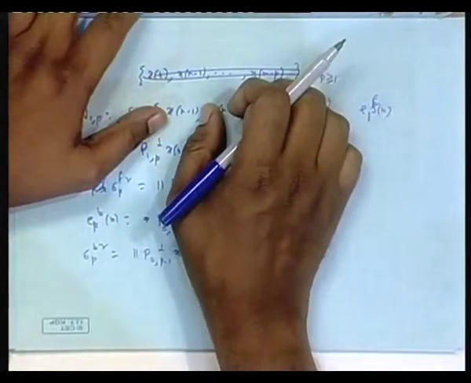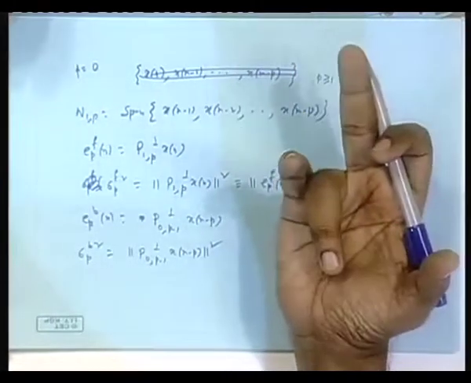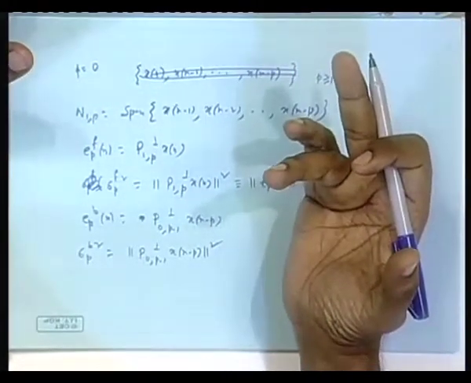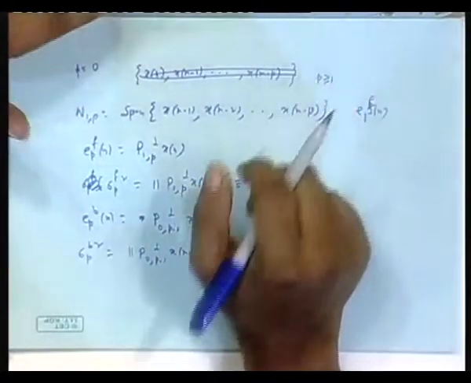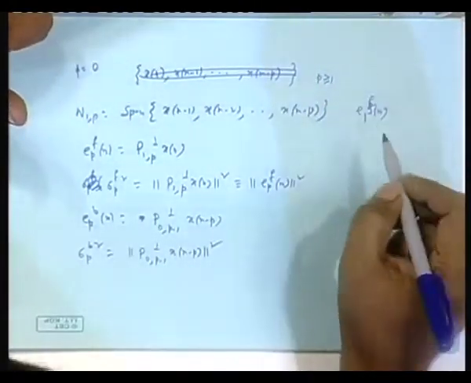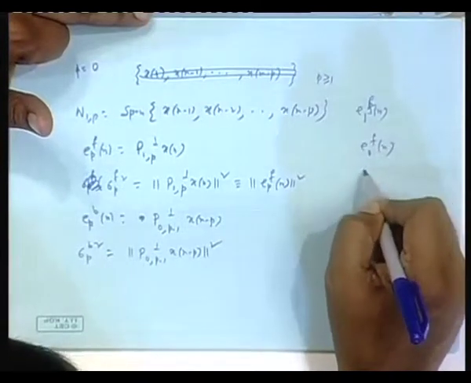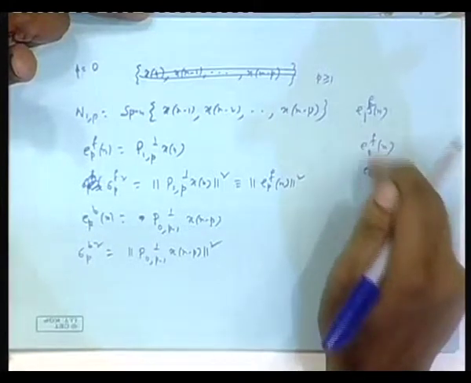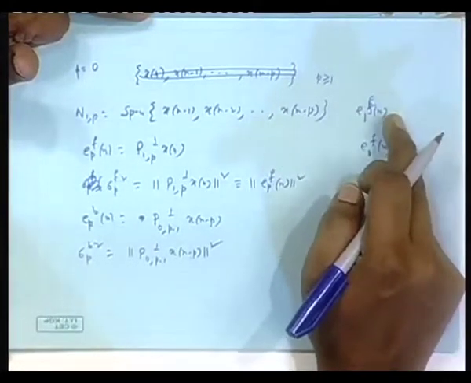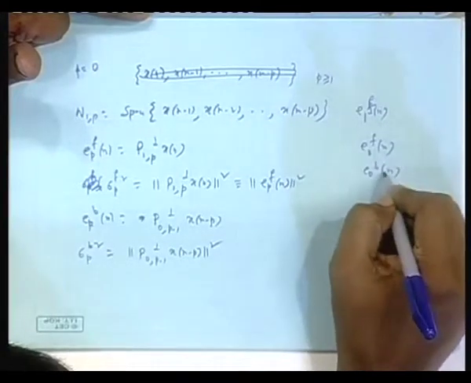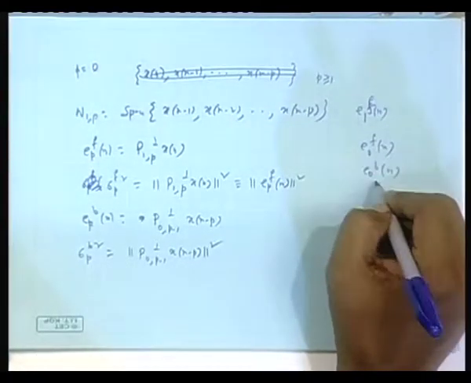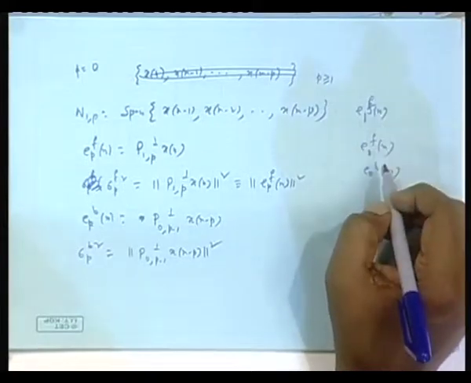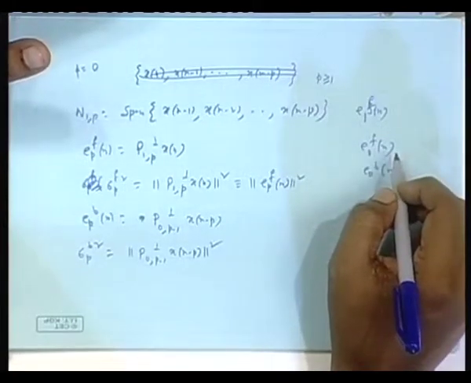When p equal to 1, there is something. p cannot be less than 1. So x n projected on nothing and then the error. That nothing and error, these are all very qualitative vague terms, isn't it? So we have to see what they are. We have to really define separately what is E 0 f n, what is E 0 b n or n minus 1. This we have to define separately. So using them I can find out E 1 f n, E 1 b n. E 0 b n or E 0 b n minus 1 you define using these two. I have to find out E 1 f n, E 1 b n, but I have to define them. You understand the problem, na?